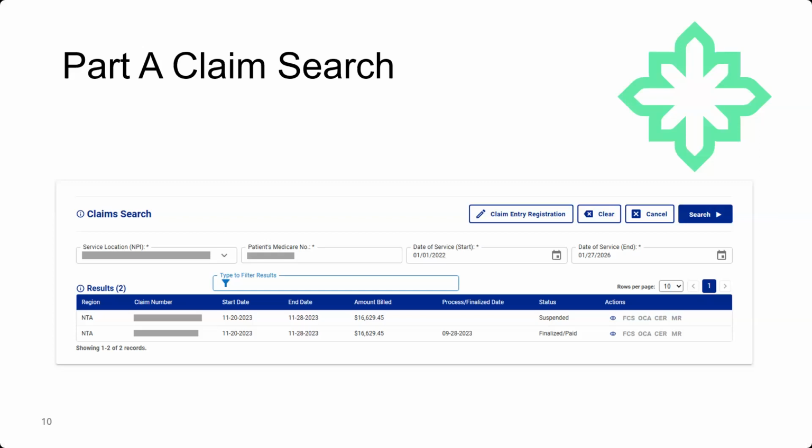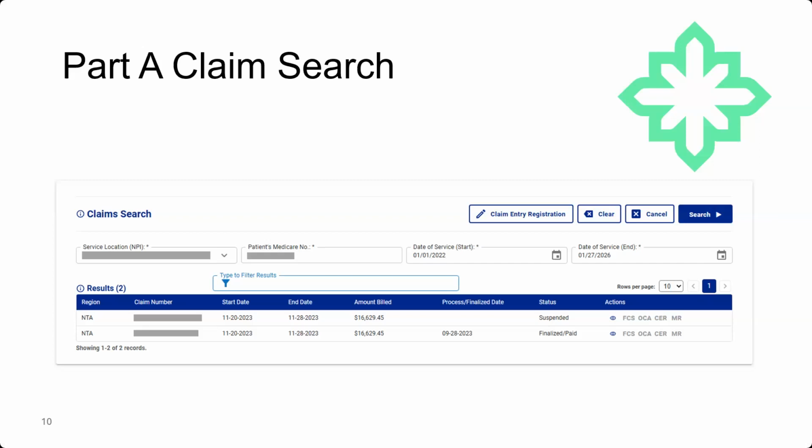Now to the right, there are some acronyms. You have FSC, OCA, CER, and MR. The FSC stands for Finalized Claim Summary, and this is only available for claims that process through the MCS system. OCA is for Overpayment Claim Adjustments.